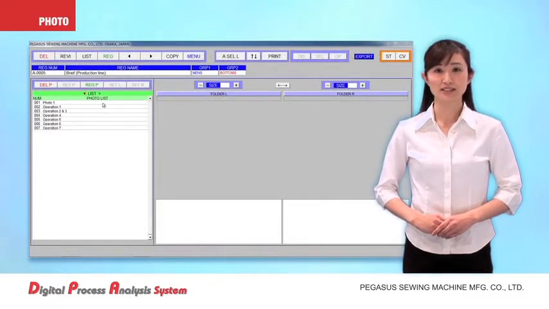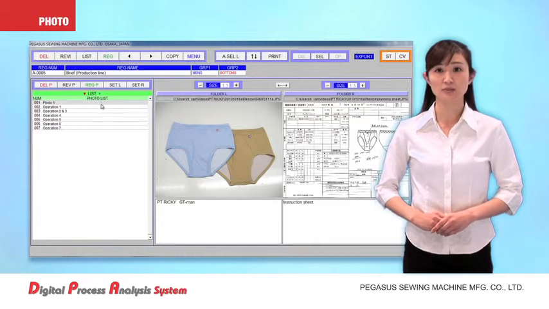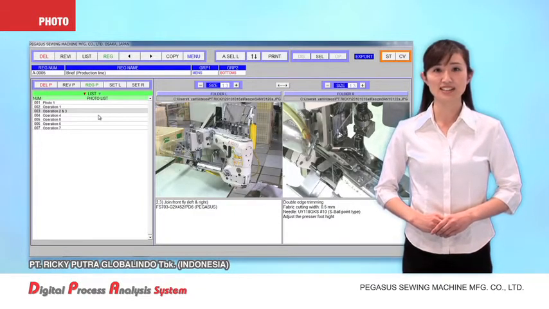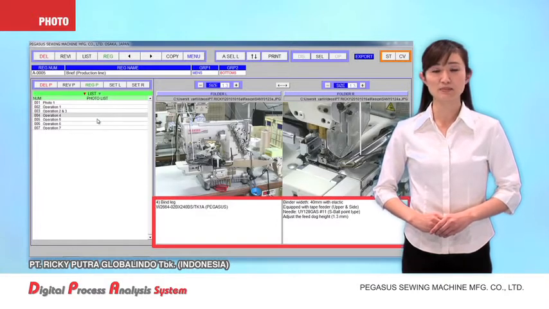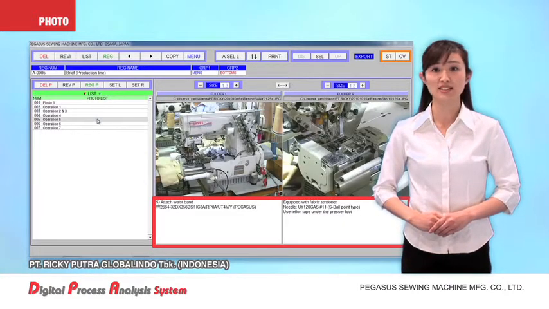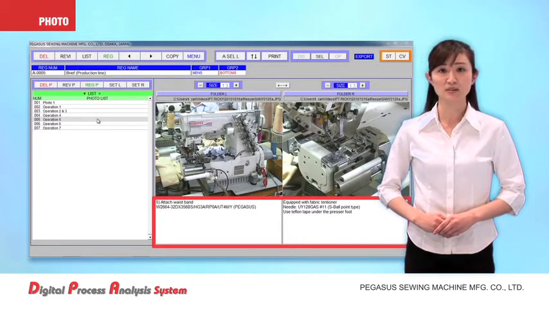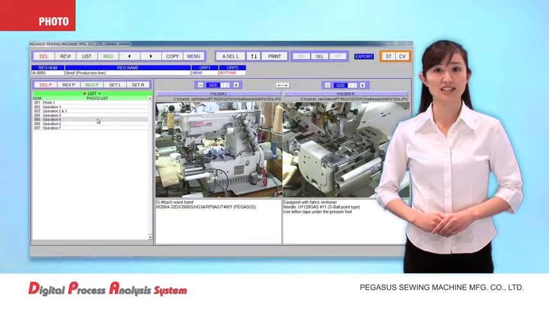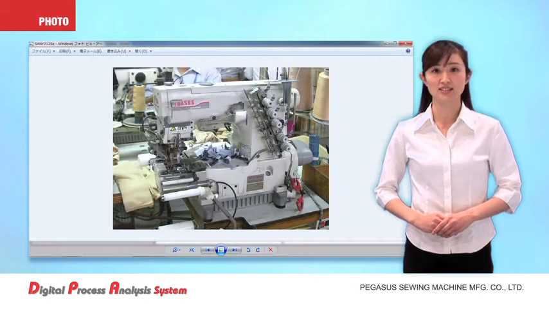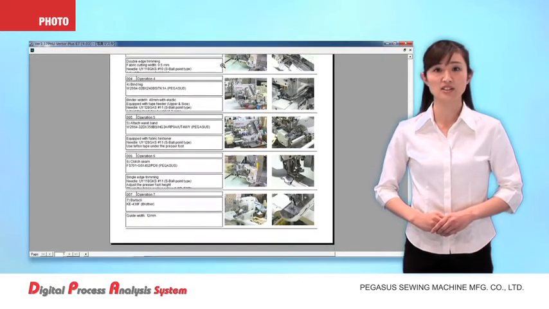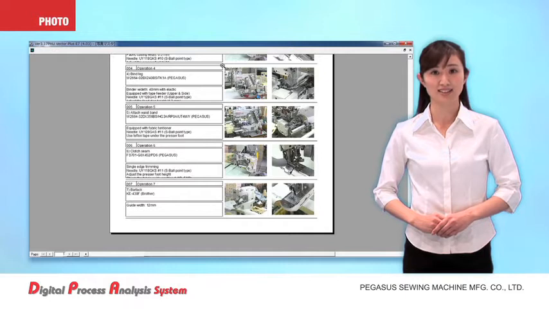In this example, the equipment necessary for producing briefs is shown in operation order. There is a comment space under each photograph where it is possible to enter information on the equipment names, types of needle used, key points for making adjustments for various types of materials, etc. The view is enlarged by double-clicking on the photographs. Having this type of data can make it possible to reduce the time needed for line completion and specialized equipment adjustments, etc.